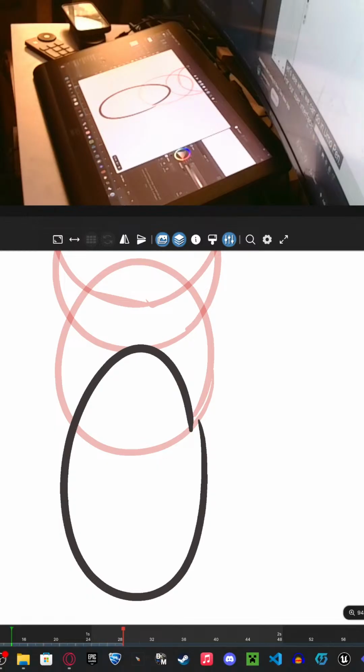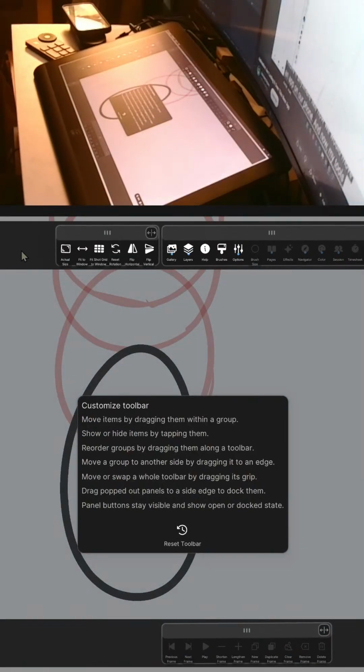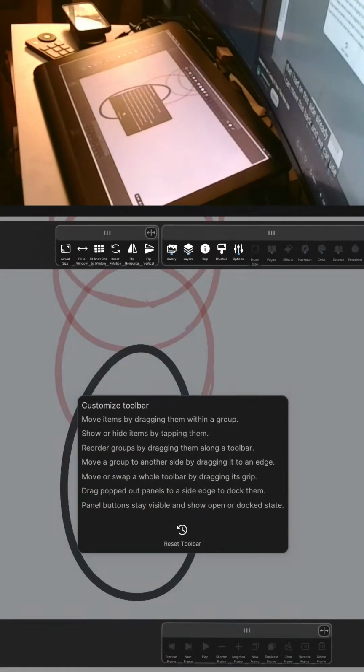For our user interface, we can move just about everything. You see how I have this toolbar on the right? I can just hold on it, and like a phone or tablet, once we hold on our tool, we can just move it anywhere, like how we would move an app on our phone. And now my tools are on the left side, and it organizes everything in order, as well as my colors that I had on this side already. I can move this back, and we can use any of the 4 corners to organize our user interface, essentially.